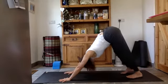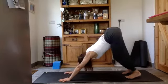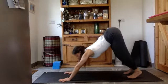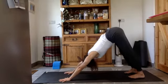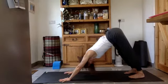Relax your head, adjust your feet, and then wiggle the hips from side to side. Press your heels down as much as you can, or come in and out of this pose as you like. Big breath in, and a long breath out as you start to find your downward dog shape now. As the muscles start to let go, everything starts to wake up.